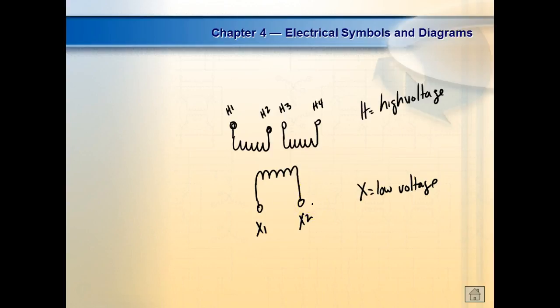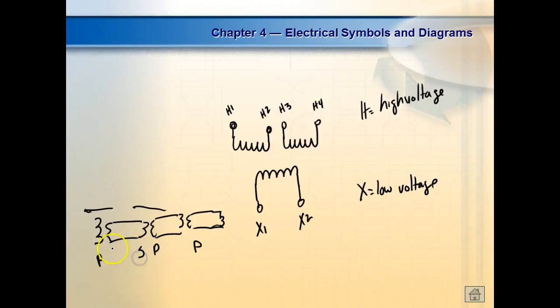Y'all understand the primary and the secondary terms? The primary is the windings of the transformer that's pointing back toward the original source. And the secondaries are the side that's pointing toward the load. So if we run into Alabama Power, we'd probably have a transformer here, then we'd go over here, then we might have another set of transformers here, then we'd go to here, and then we might have another set of transformers here, right? You understand that? Well, all these on this side, every one of them that's pointing back toward the source would be what? So this would be the primary, this would be the primary, this would be the primary, this would be the secondary.